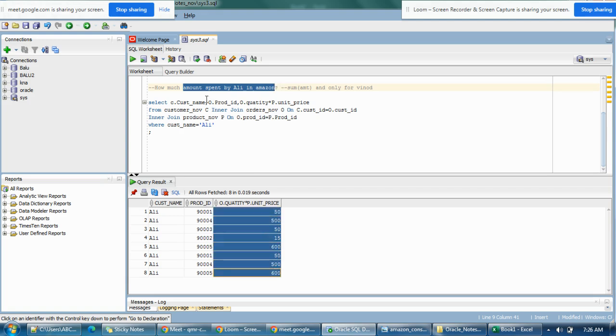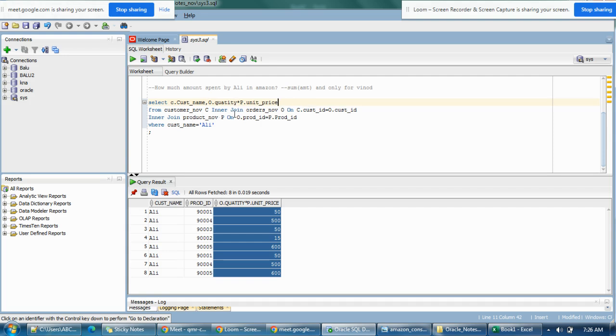So what do we need to take care of here? You need to remove this one. It's not required, right? I'm not asking how much he is spending product wise. I am expecting the total amount. So simply take this one outside the box.